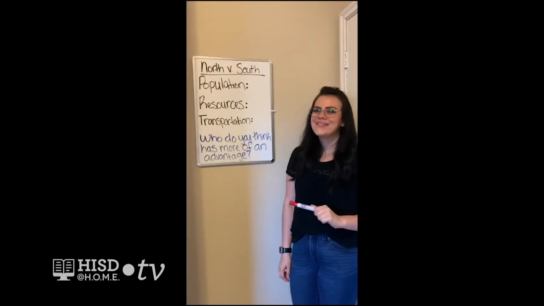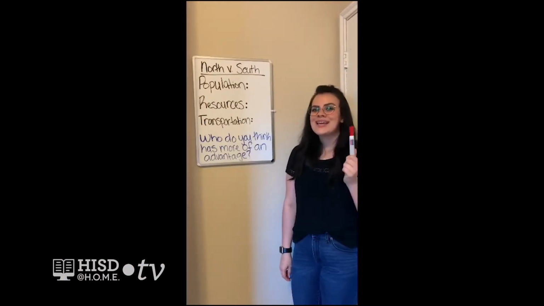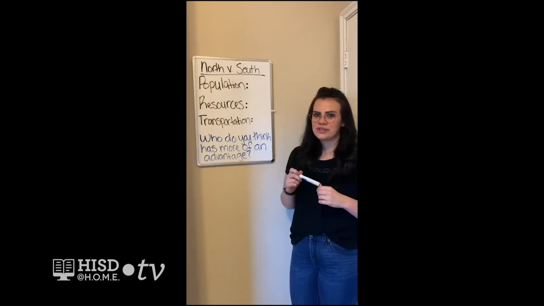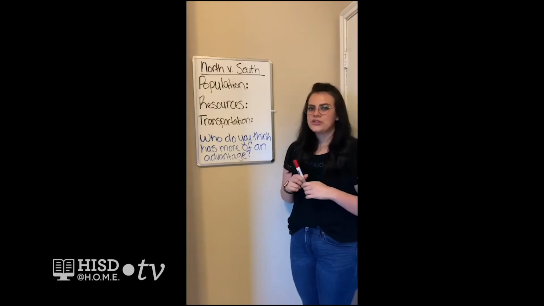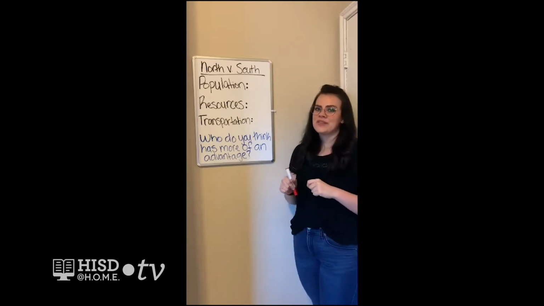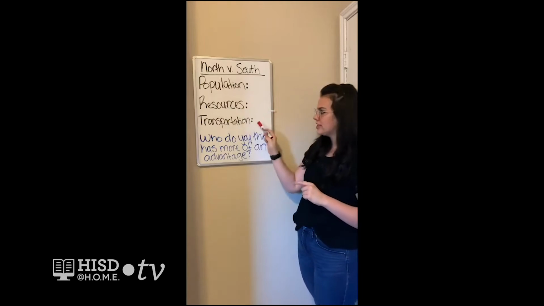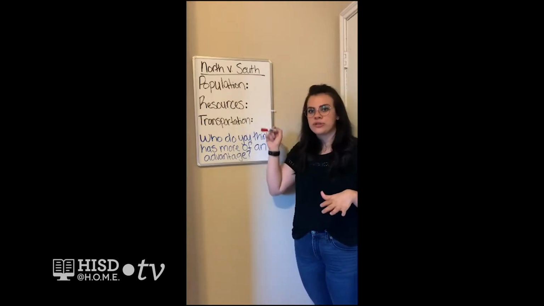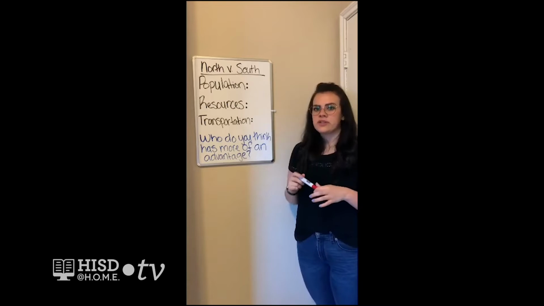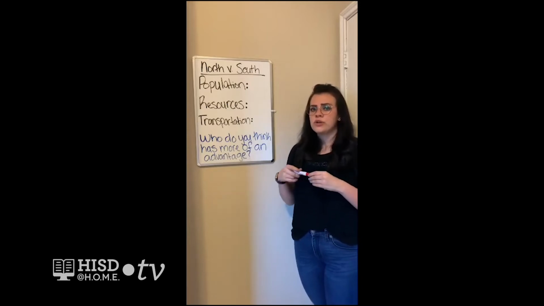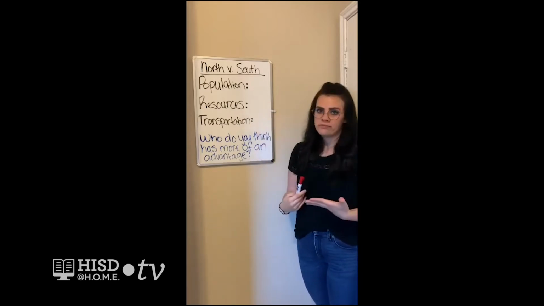Okay guys, so now that we have talked about causes and some of the people, let's go ahead and talk about some of the advantages between the Union and the Confederacy. I'm going to use this red marker for every time that the Union, the North, has an advantage to put a check. But before we start, I just want you guys to think about, who do you think had the bigger advantage going into the war? Who do you think, based off these, would have won?